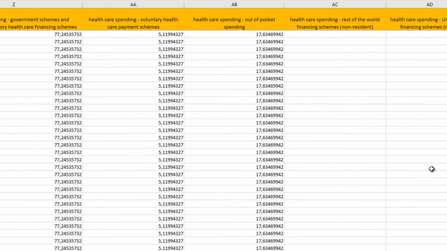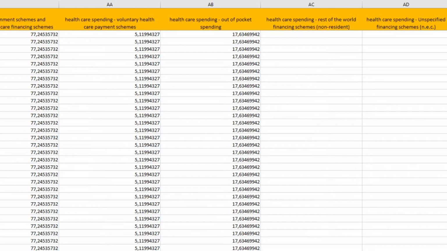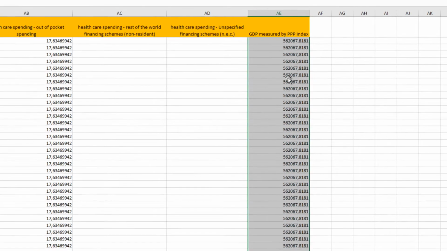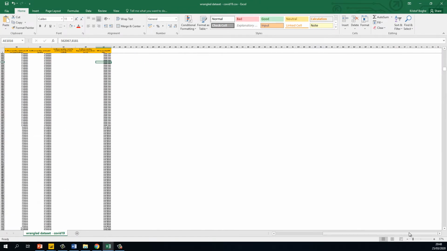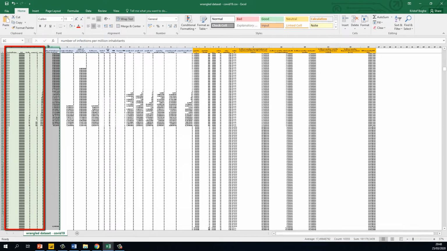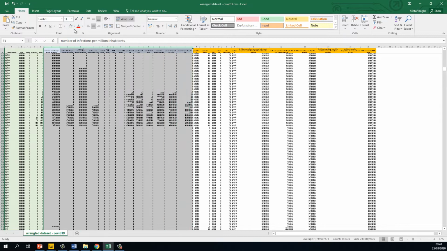And then we have also the GDP. Actually, it's not GDP, but it's measured by the PPP index, which is something that economists came up with, a way to standardize the GDP so we can compare rich versus rather poor countries with a standardized metric. Also, again, to see whether this might have an influence. So all these variables, you have 3 categories. One category, the Johns Hopkins variables, the number of cases, deceased, recovered.